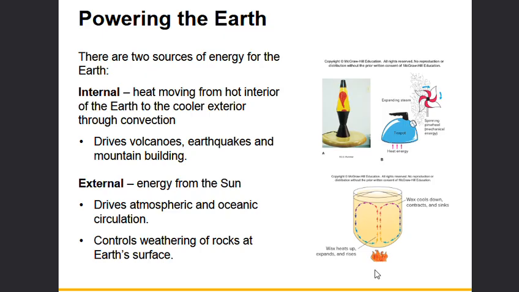As it does rise, what happens? At some point, it cools, increases in density, and falls back down. Those two processes result in some sort of convective cells that begin to develop a pattern, right? That is cycling, okay? And that is what drives that internal heat engine. Do you understand that? Yes. Okay?